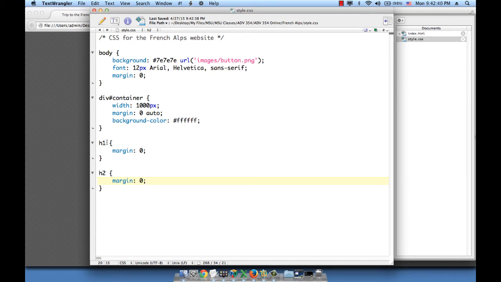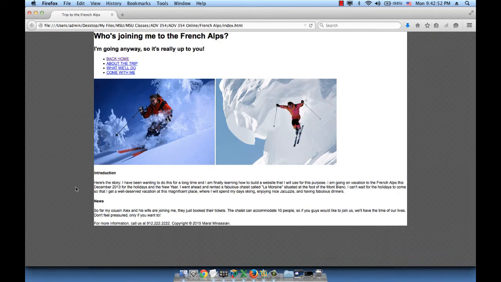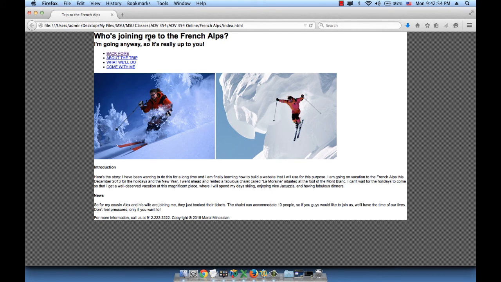We could have placed H2 next to H1 by just adding a comma here, but since I'm going to give H2 more properties, I'm just separating the whole element. So margin 0, and I'm going to refresh. Okay, that space is gone, that default margin. It's actually a margin top, so we got rid of it.